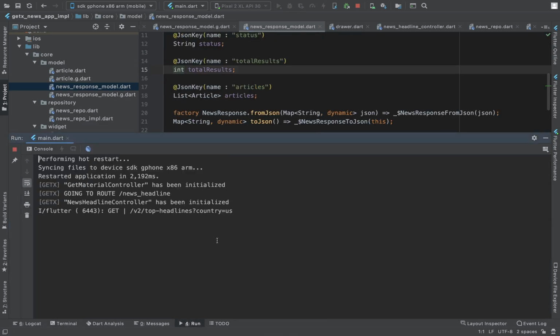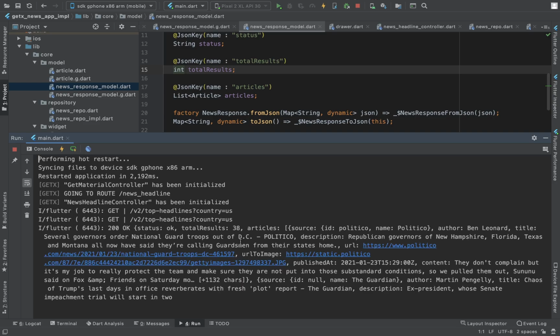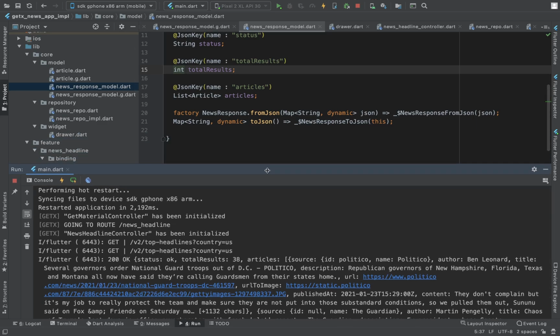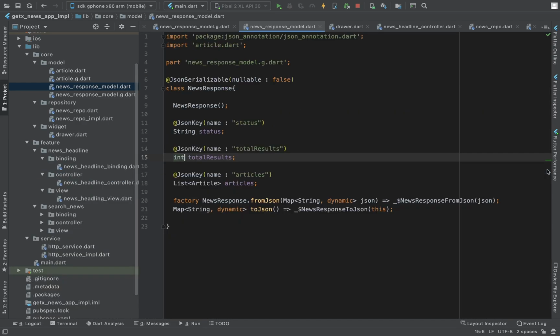So our first screen is open. You can see it's calling the API and it's getting the response. Okay, and we are getting the data. Wow, actually we have done the core thing. We have actually achieved what we want to do in this tutorial. However, we just need to show it on the UI. So it's more like a UI part we have left, but still we will complete this thing.